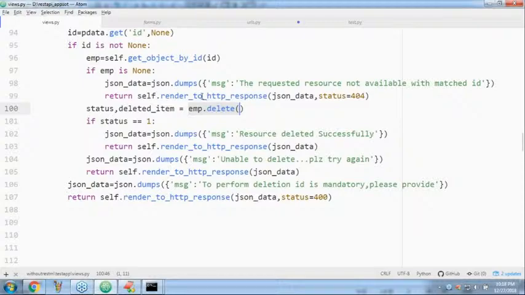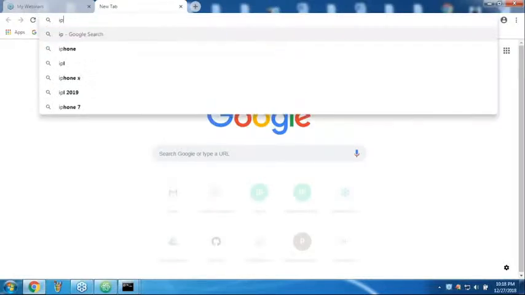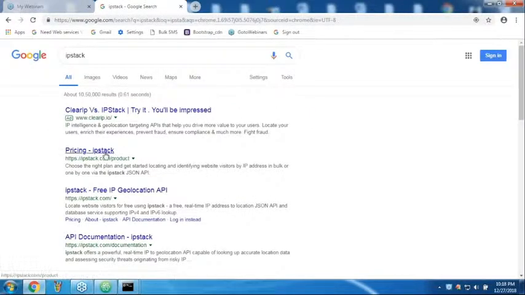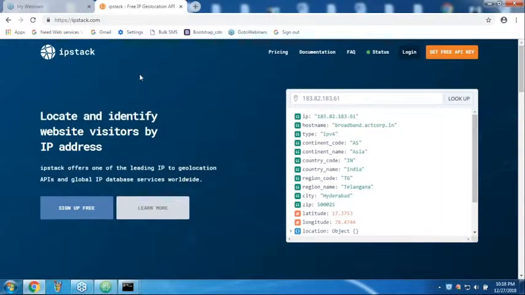Today I saw some IP stack. Do you know, this is from a third party person. He is going to provide information based on the IP address. Have you observed? Here, see, country code India, next country name. Here I got from my IP broadband: IPv4, AS IN, India, Telangana, Hyderabad, including zip code, it is going to provide.